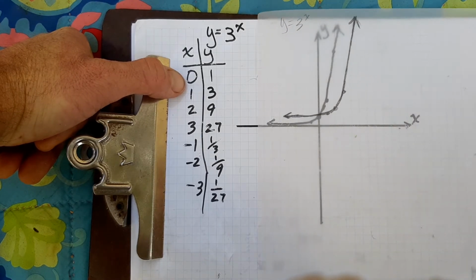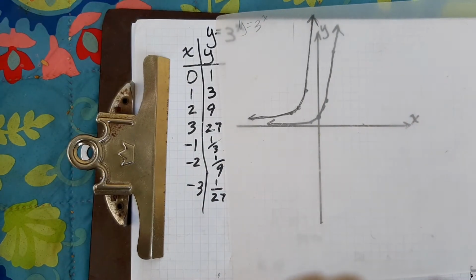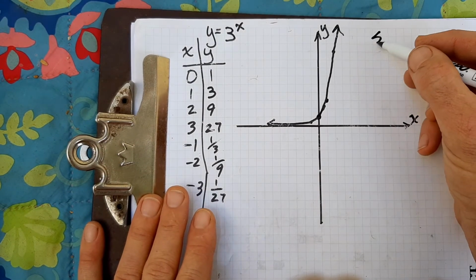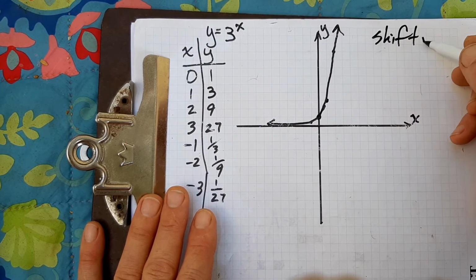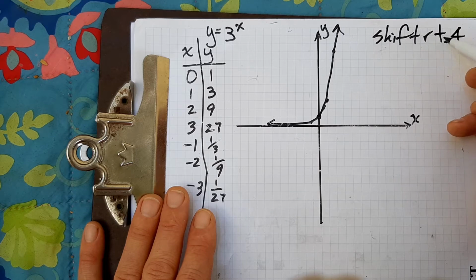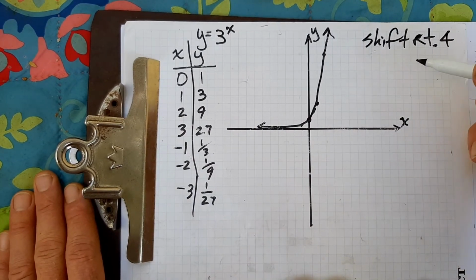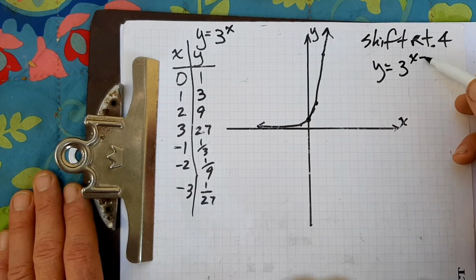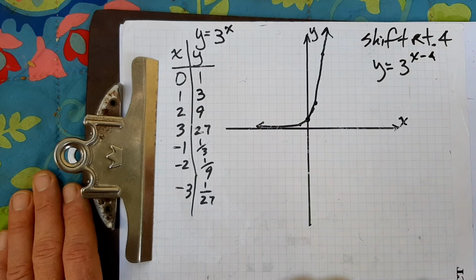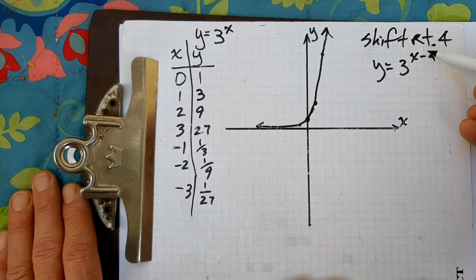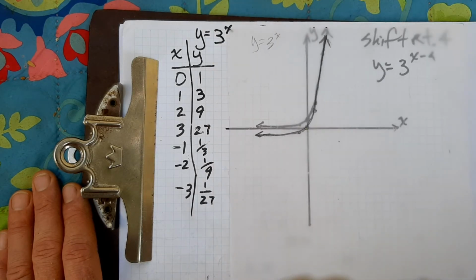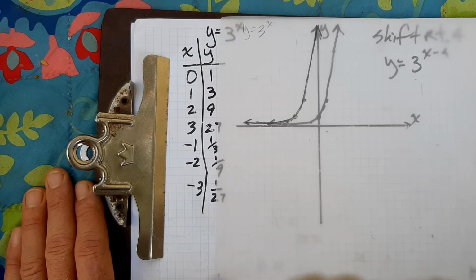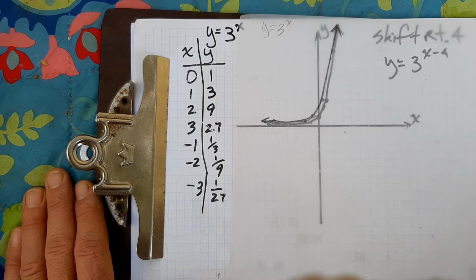And it's a little more confusing, but what happens if I want to move it to the right 4 units? Shift right 4 units. Okay. Then I'm going to have y equals 3 to the x minus 4. We'll move it right 4 units. Okay. If I want to move left 4 units, it'd be plus 4. So that's all that would happen. We'll have to do it on my math lab. That way, if anybody's confused about how to use my math lab to move it back and forth, it's easier on there than it is even with tracing paper.